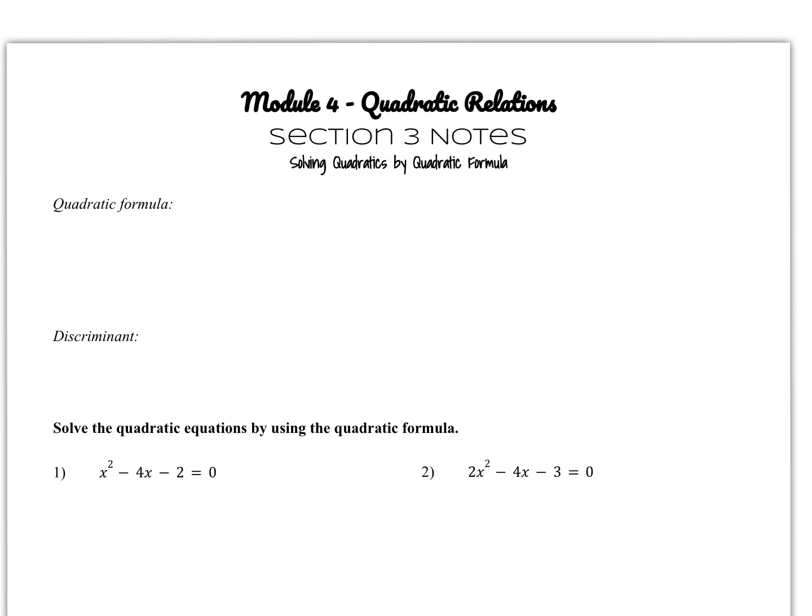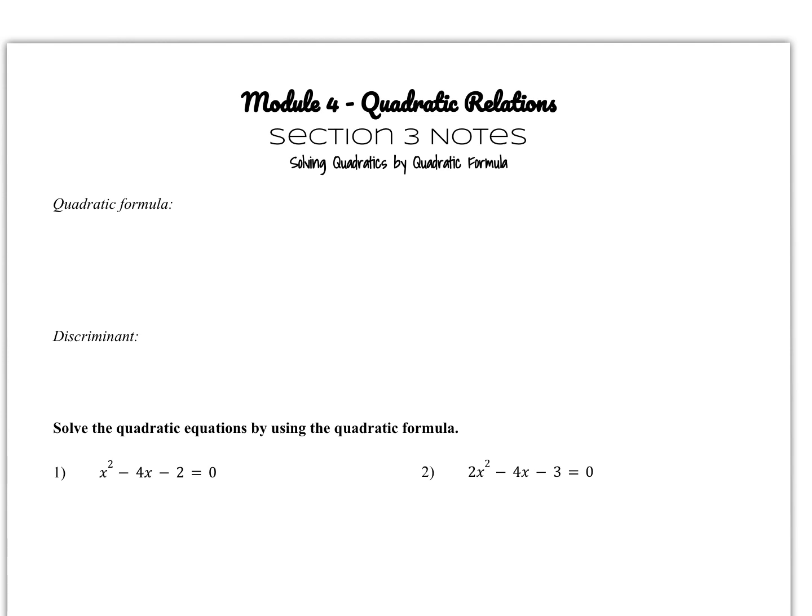The third and final way we can solve a quadratic is by using the quadratic formula. So any quadratic can be solved by the quadratic formula. Unlike in section 2, where only some quadratics can be factored, and when we were doing completing the square, for some quadratics it's not nice to do completing the square. So for any quadratic, you can always use the quadratic formula to solve it.